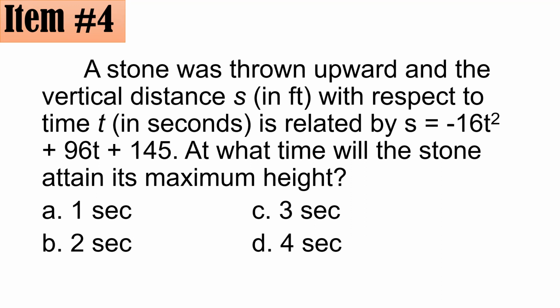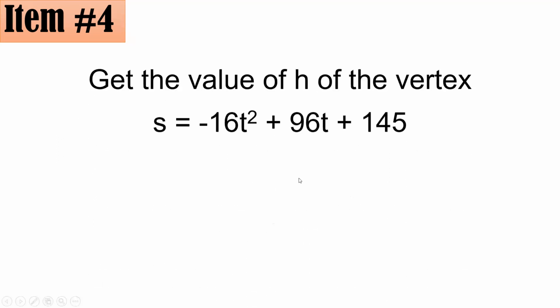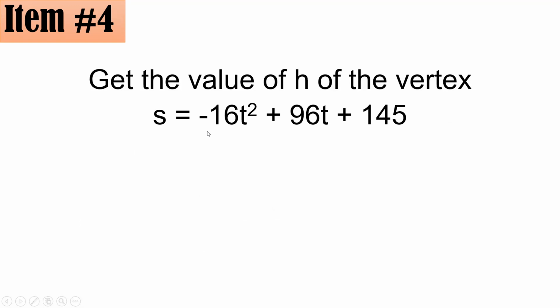Letter C daw. Let's see. Actually, no. In this case, this is actually quadratic kasi yung highest exponent ng variable natin ay 2. And take note ha, di ba HK po yan? Knowing that since this equation has a negative leading coefficient, di ba? Na-learn po natin sa ating quadratic functions na kapag negative yung leading coefficient natin, then this parabola opens downward. At kung naka-open po siya downward, meaning to say, meron po siyang highest point or maximum point. Or the vertex is the maximum point.